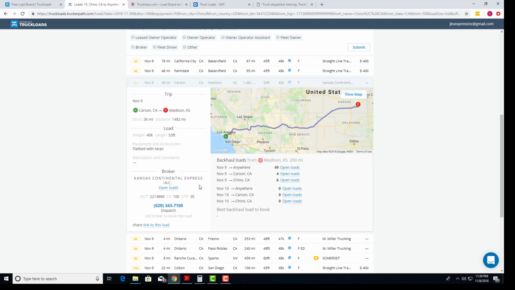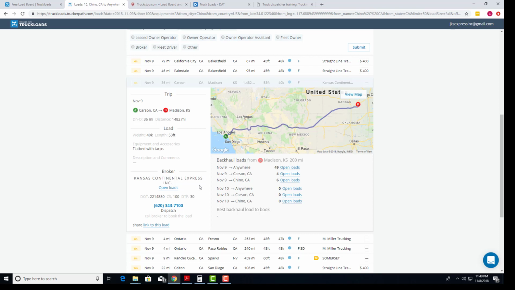It needs to be picked up between the hours of 8 a.m. and 4 p.m. It needs to be dropped off between the hours of 8 a.m. and 4 p.m. It needs to be picked up November 9th, and this needs to be dropped off, let's say November 12th, as an example. So it'll pretty much give all the information, contact information, numbers, anything that has to do with the load will be on there. Now, the next process is for you to sign the rate con and send it back.